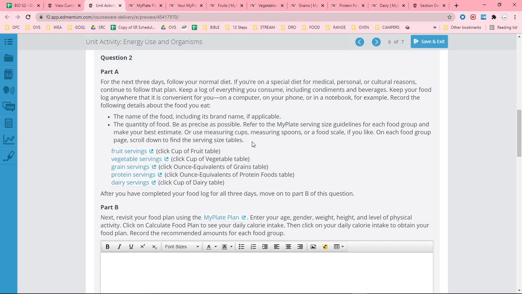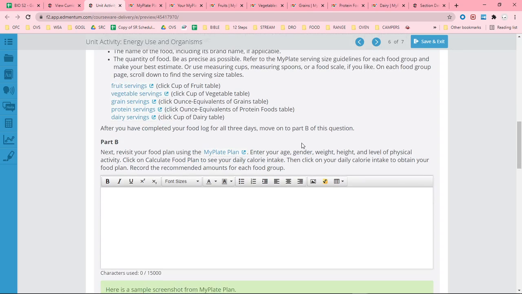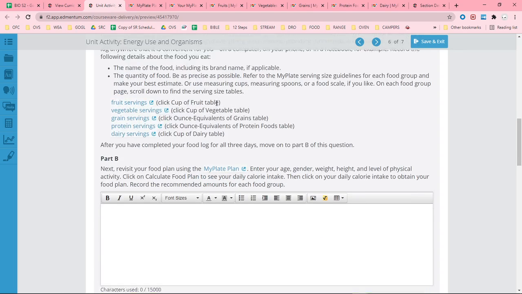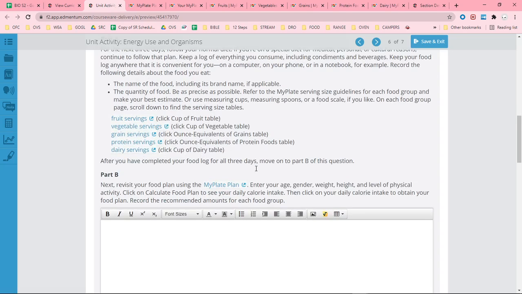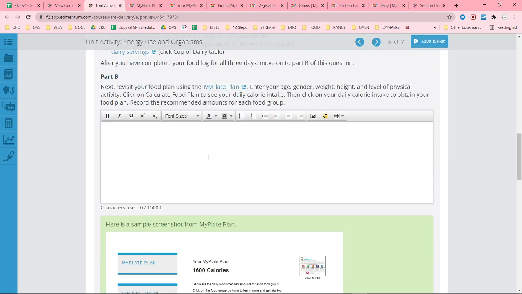I think a lot of the problem with our diet is that we're just not conscious of what we eat. Keeping a food diary just helps you see what you eat. And you look back and you go, God, I ate that today? I didn't know I ate that. Oh my God, look how many Little Debbie snacks I ate in the last 3 days. Or look at how many cookies or chips I had. I think that really would help a lot of people. So once you've kept track of your normal diet, take a look at what you're supposed to be eating, compare it to what you do eat, and then come back and revise your plan.